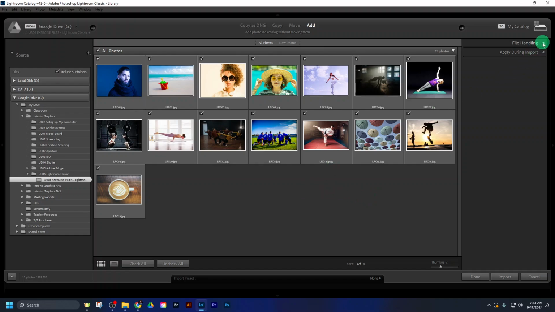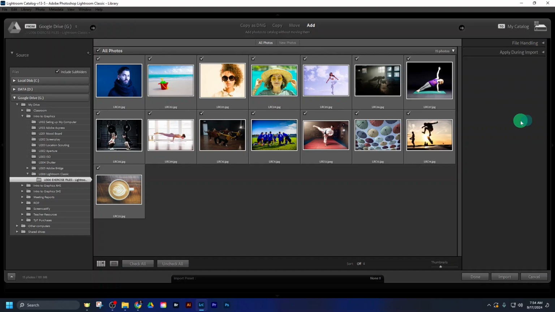So come over here to this file handling one, click on that, and then check this box, turn this on that says Build Smart Previews. This will just allow Lightroom Classic to flow a little bit smoother. If you don't check this box, it's okay, but if you don't check it, you'll notice that there might be a little bit of a lag to Lightroom Classic, especially when you're working with a lot more photos. As you scroll through them, it'll lag a little bit. This will just help prevent that by adding quicker previews and making your whole workflow process a lot smoother. Once you've checked that box, you don't ever have to check it again.